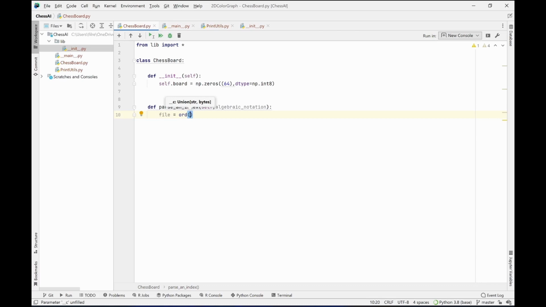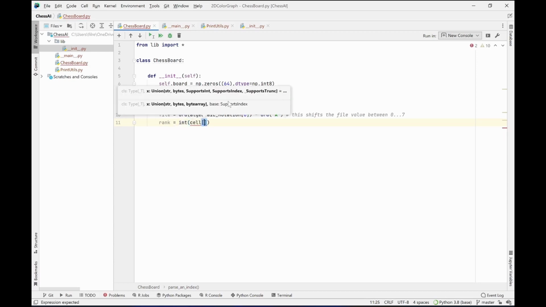And we want to extract first the file from it. So that would be a character, for example A, and we want to get that into an integer. So we take the ASCII value, that's what the ord function is doing, and then we subtract the ASCII value of A to shift it into the range 0 to 7. Then for the rank, we have the number in there, but as a string.